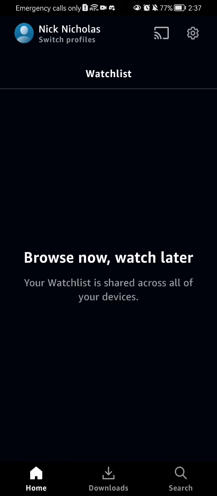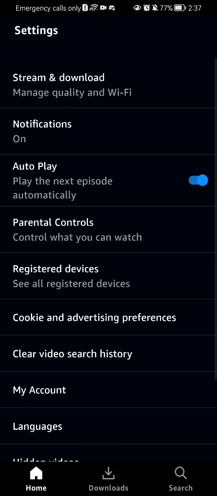Press on it. And now once you are in this page, you should look once again at the top of your right corner and there you will find the settings. Press on it and you will find here the autoplay option being the third one on the list, and you can just activate it or deactivate it with a single touch.